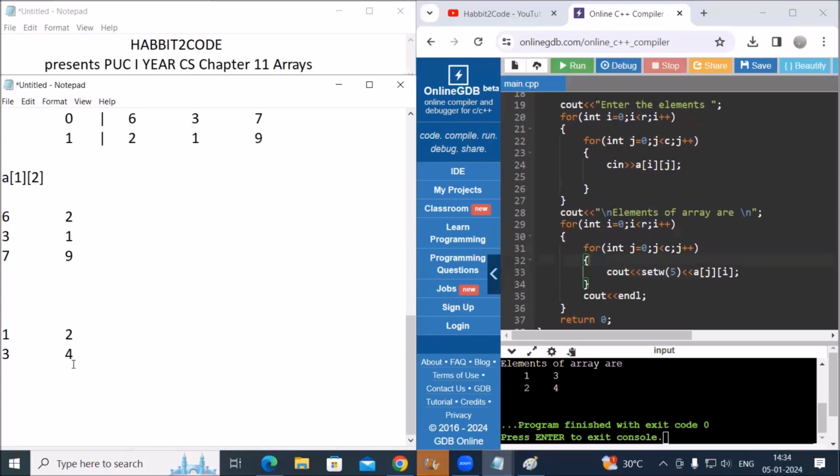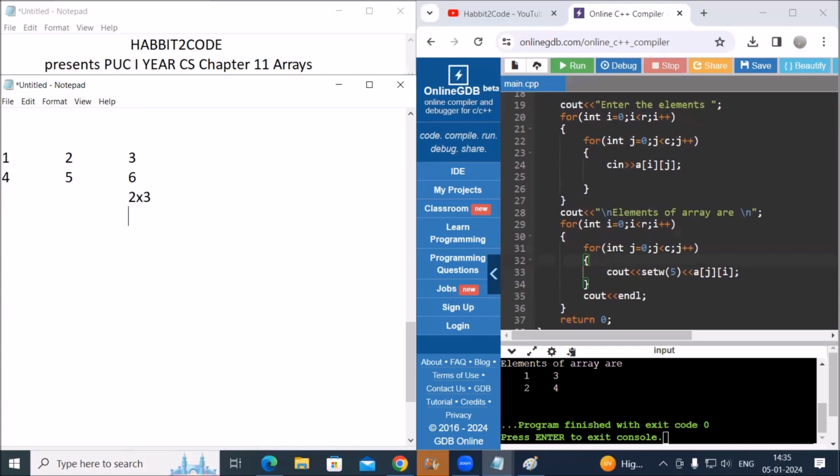And there are a lot of programs you can do, but in your syllabus there are fewer programs. There is one more called multiplication of matrix, where you need totally 3 arrays. Say 1, 2, 3, 4, 5, 6. This is 2 by 3.